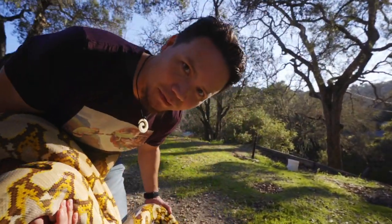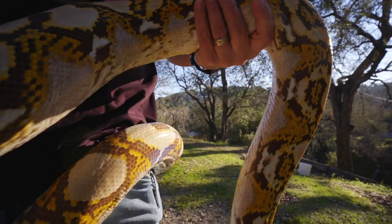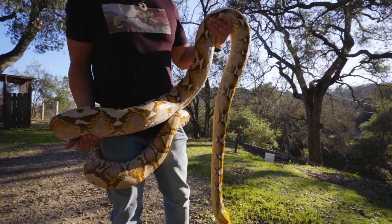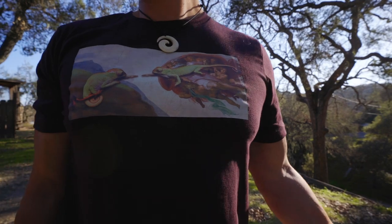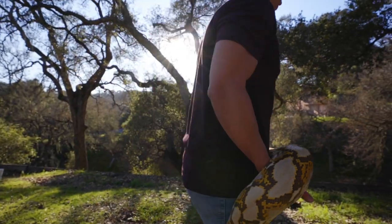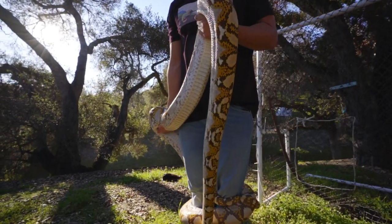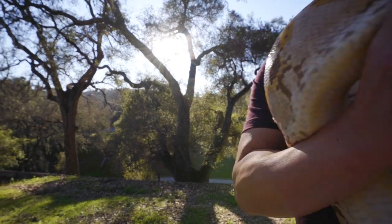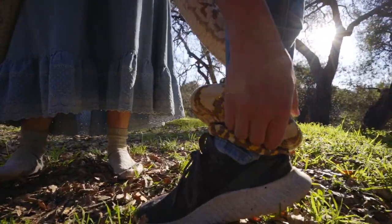I think we should give Hillary the snake — what do you guys think? Comment down below if we should give the snake to Hillary. I need to be resting — oh do you? I do. I need to rest. You should hold the snake. You know what, that does match the shirt — you see this shirt? Got that shirt from Dave and Annie. Fine, if you're not going to hold her — I mean, you're just doing such a good job. She just had a shed, so she's fresh, she's ready for a little bit of this.